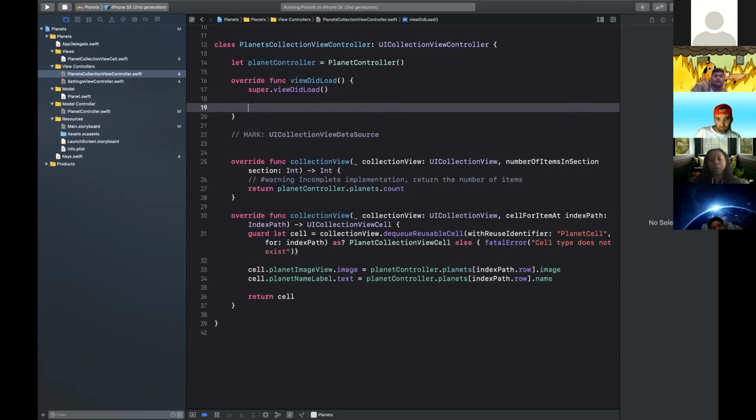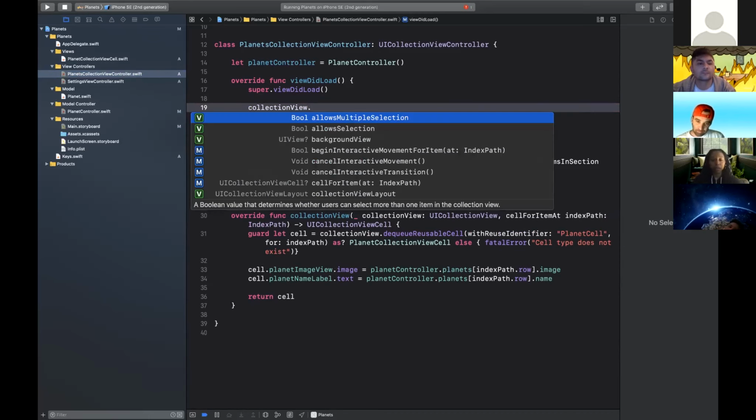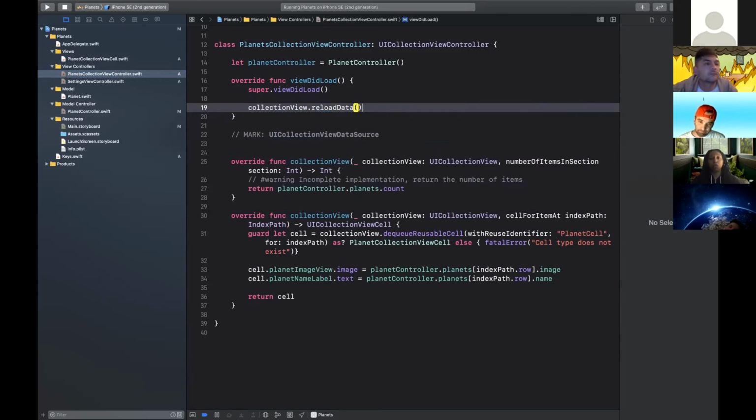So remember on the table view, we had a method that could be called reloadData. Well, we have the same thing here with our collection view. So we just call upon our collection view. Since we're using a UICollectionViewController, it's already built in. And we're going to put reloadData.